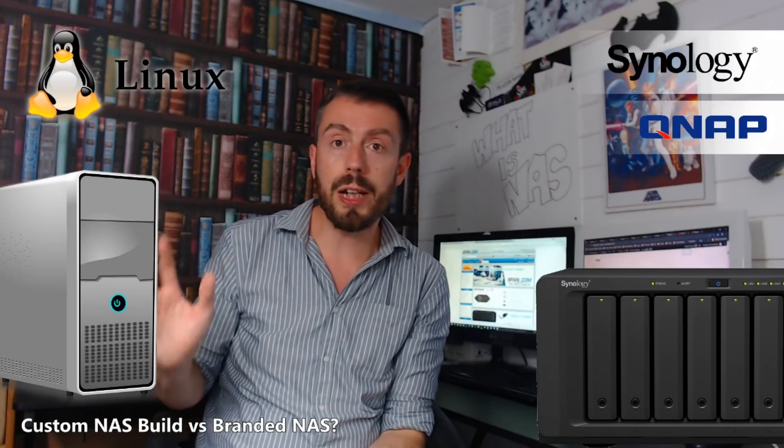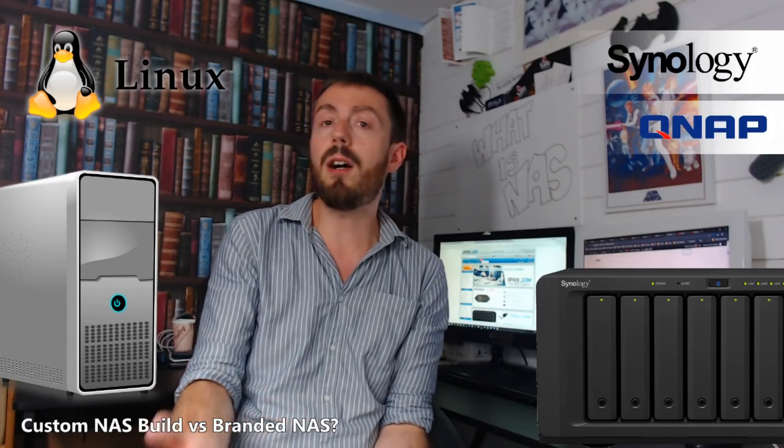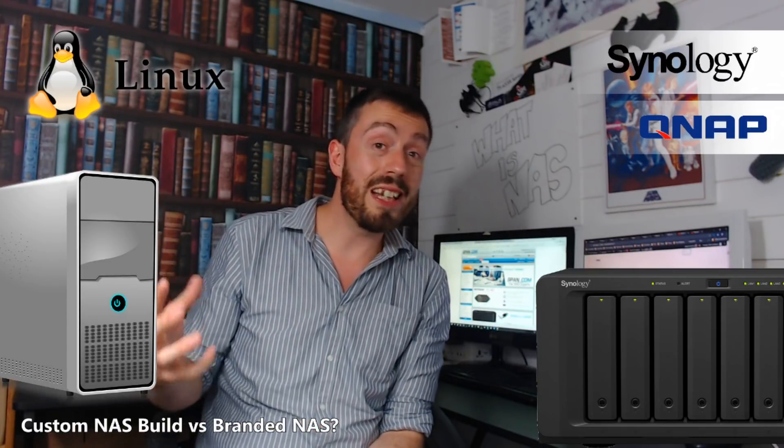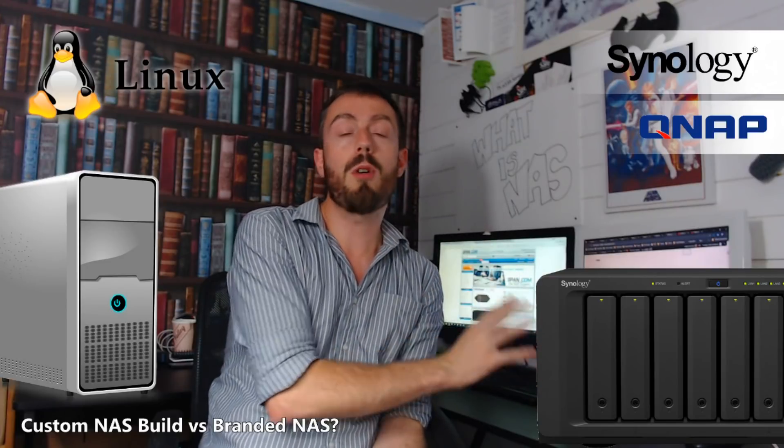Next, you can recycle hardware on a custom machine. If you've got an old motherboard or old computer lying around, use it. If you've got compatible memory, use it. If you've got old hard drives, old ATA or IDE drives — old or new drives — the custom built PC is far more open in terms of configurability, and therefore you can recycle old stuff you have knocking around or buy second-hand individual components instead of buying a complete unit from a NAS brand, once again saving money and moreover, recycling overall.